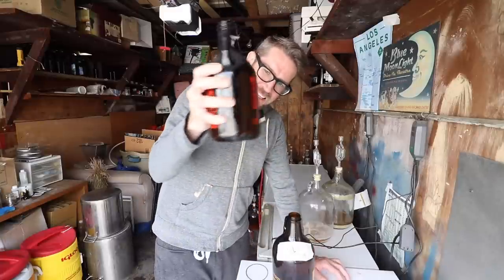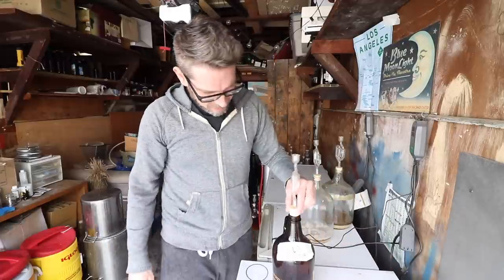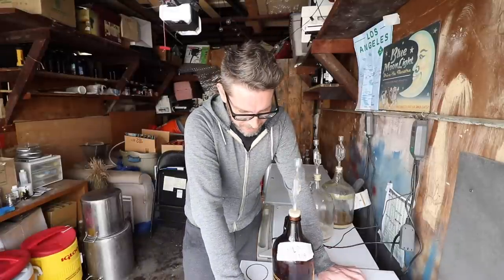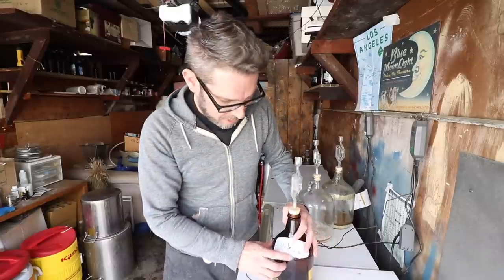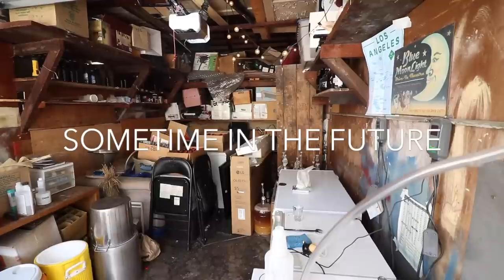Let's decant it off the top of this. Oh, chunky yeast or bacteria. So yeah, I'm gonna let this go. I'm not gonna put CO2 into this. I'm gonna just let it do its thing, let it grow in case it needs some oxygen, and check back on it in probably 3 weeks or so. I have a date on here, 3/3/18. That's when I pitched this today. So yeah, see you sometime in the future.